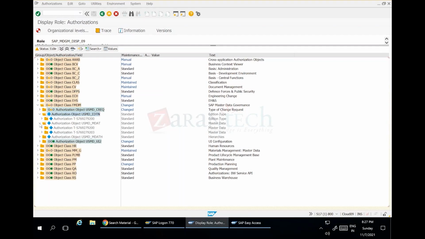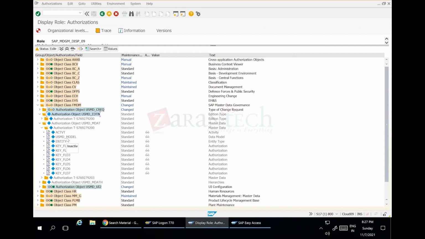And you have something called MDOT. Here you can say that in MDOT, what data model I want to allow this user to work on, only the material master, not BP or something else. Then I will provide only that data model. And I can also control at entity level. This particular user can only modify or change these entities, only the material entity, not the plant or some other entities. That level also you can maintain. So this MDOT can be used to control your data model and entity level authorizations.